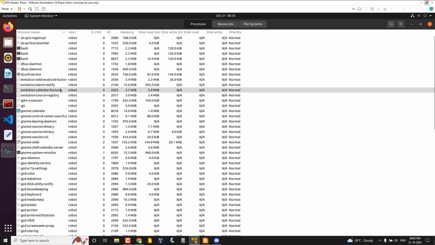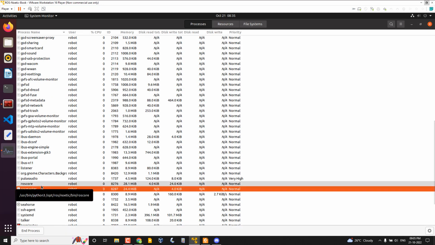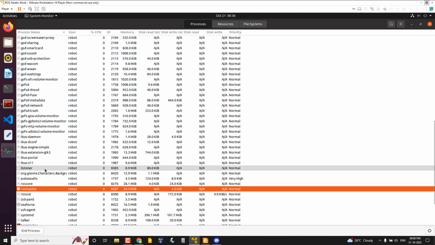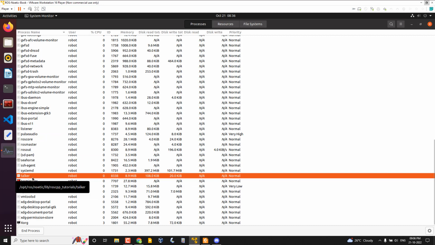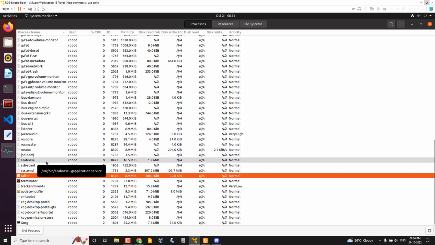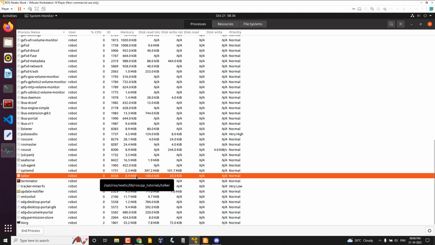If you check, you can see the processes that we are running now: ROS master is there, listener is there, and talker is there. You got the idea, right? So there are three separate processes actually running. You can see the talker is using about 8.9 MB RAM, and it is also using some network.